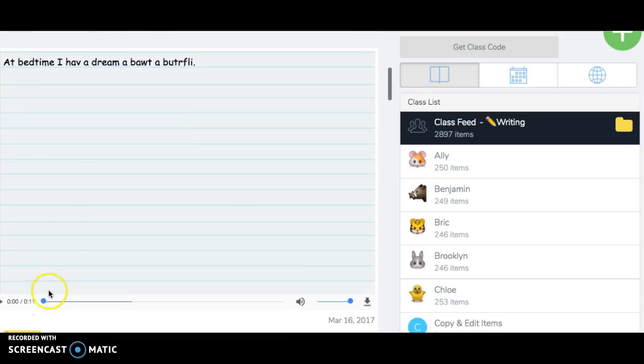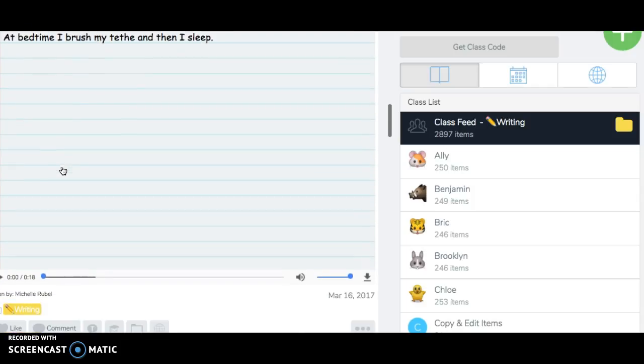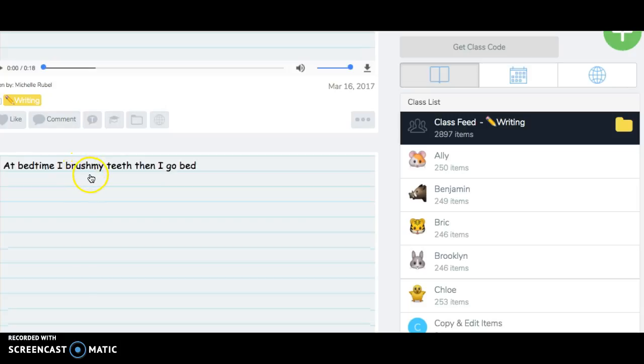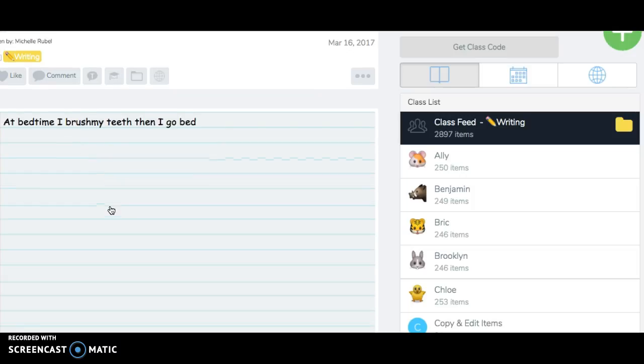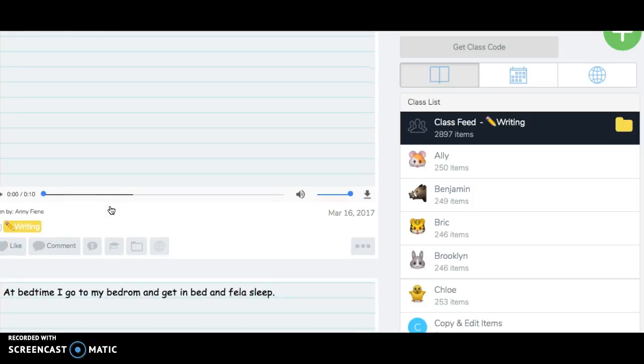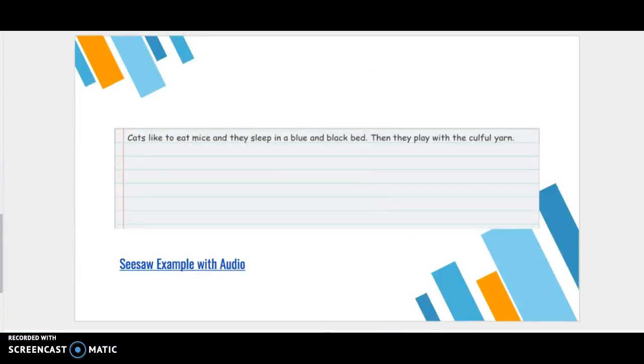And then as we go down, you can just see all the different sentence starters that students have done, how they've typed things, have they included those finger spaces, have they included the punctuation at the end, all good things to talk about when students are writing and creating that applicable practice.